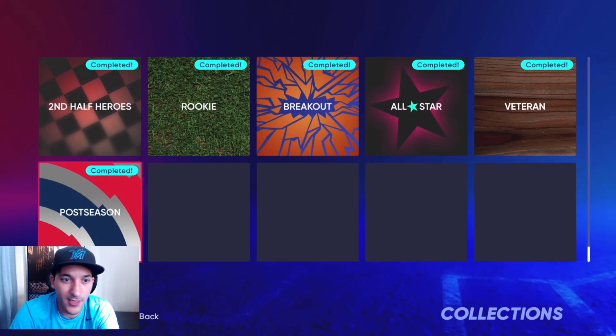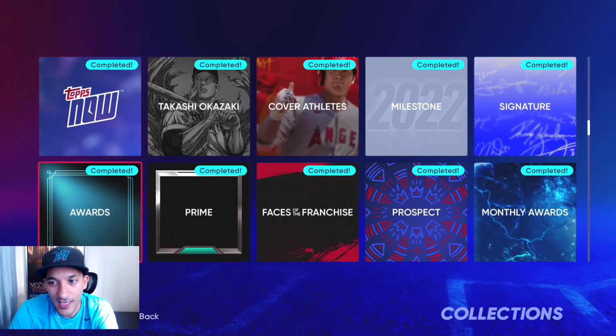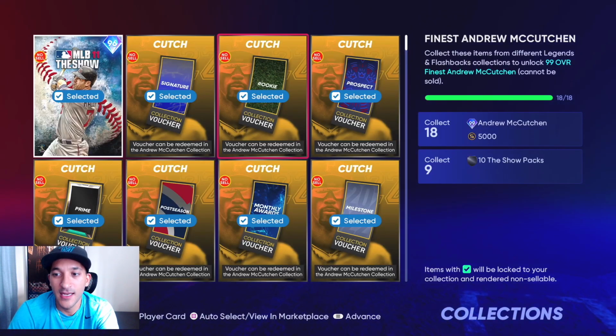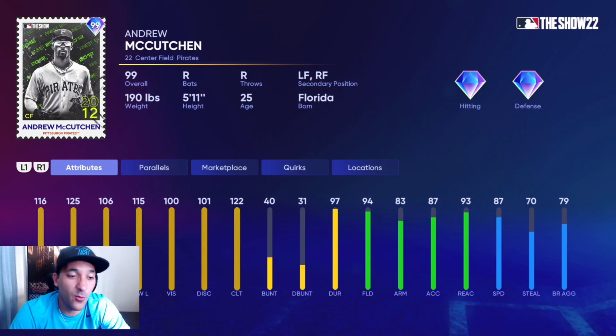Now, we were pretty much collecting these cards along the way. Keep in mind, I also missed a month of the game, but we did get a good amount of stubs. And now we got 99 Andrew McCutchen, another retro finest card. This card looks really good. I don't know how many of you guys have unlocked him, but if you have, let me know what you think about this card.